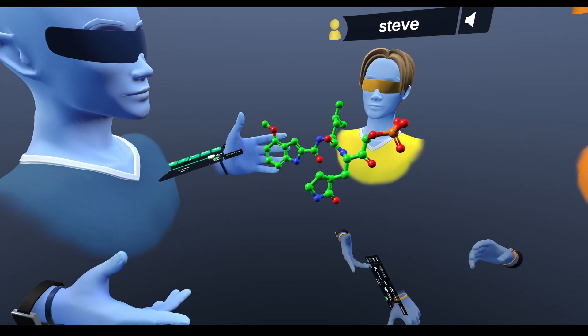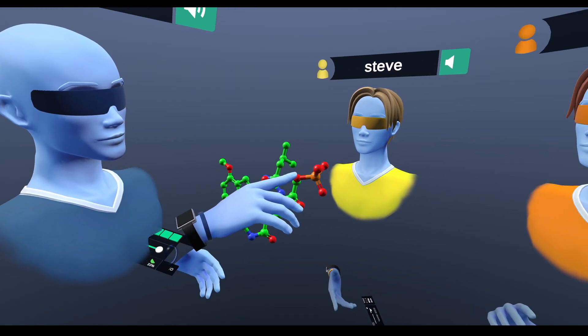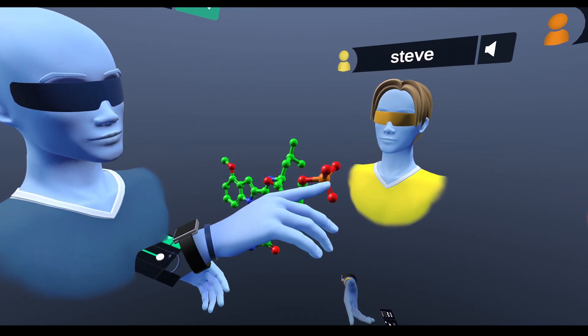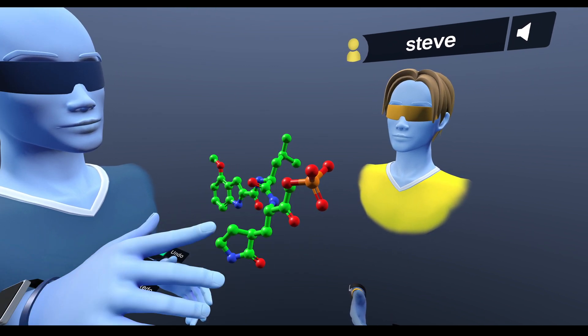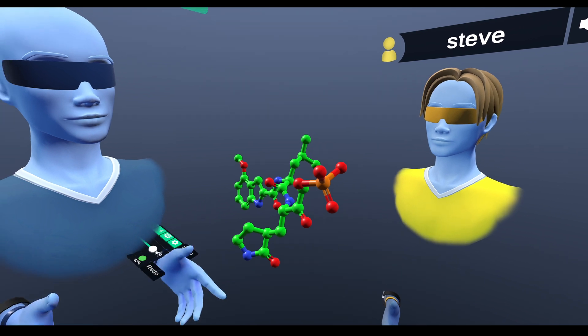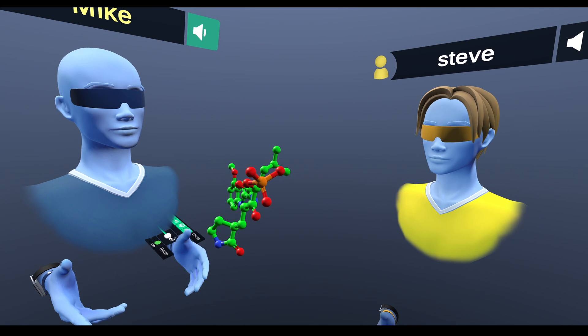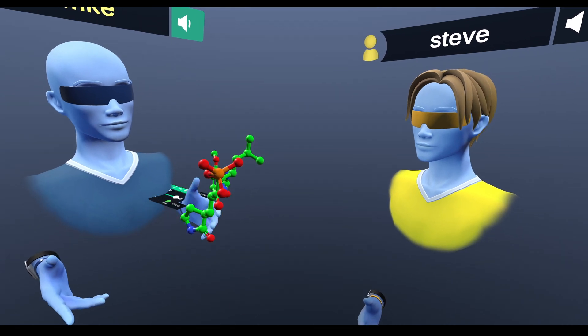Now, this is actually a pro-drug, meaning that the actual drug is an alcohol here, but they've put this phosphate group on, and this phosphate group makes the molecule much more water-soluble. And they need it for this compound because this drug is given IV at a pretty high dose, so you want it to be very water-soluble for that.